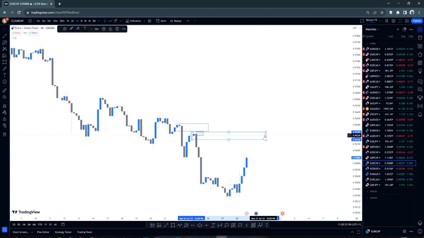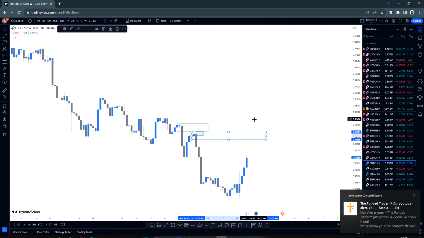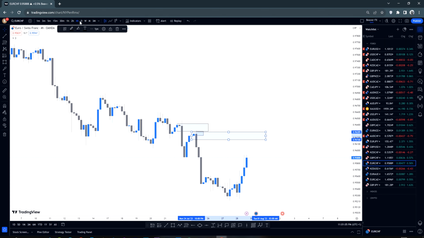Because if it gets to that zone, you need to be looking at the charts every minute, every 3 minutes, depending on the time frame you're using. It can be overwhelming. So I don't think you really want that right now. So yeah, this is the next one I'm expecting for this.